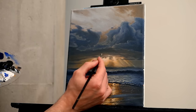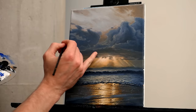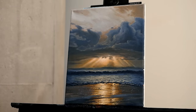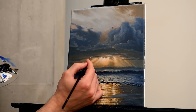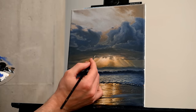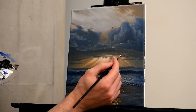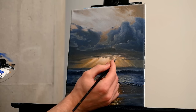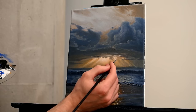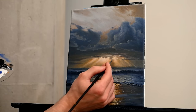Right now I'm just going back and I'm adding additional highlights right near the point of light. And I'm doing that because we did soften all of this, and this is one thing that I would like to be just a little bit sharper, because I wouldn't mind bringing the eye closer to the center of the painting and where the light is emanating from. So we're just doing a little bit of this, like so. Wrapping my light around the clouds.